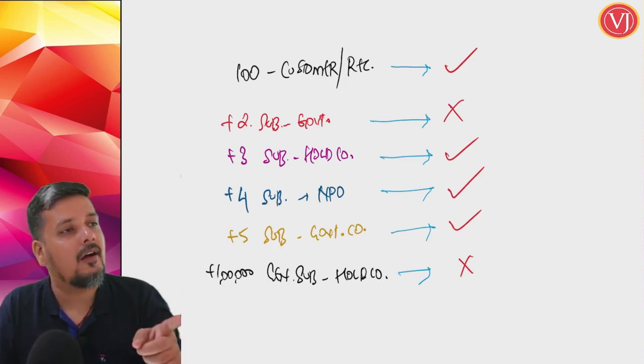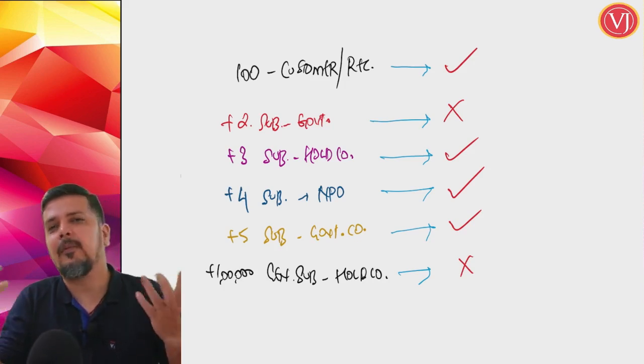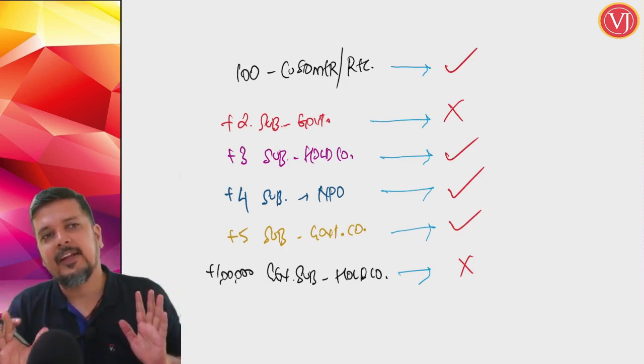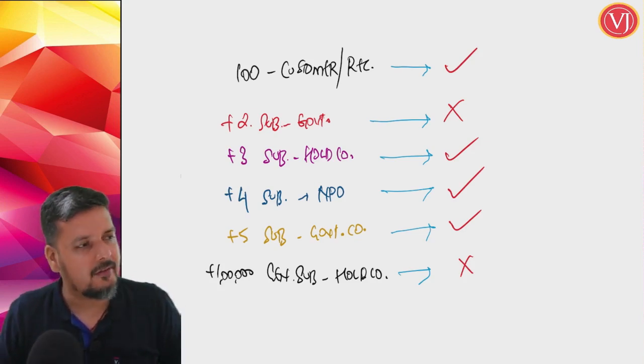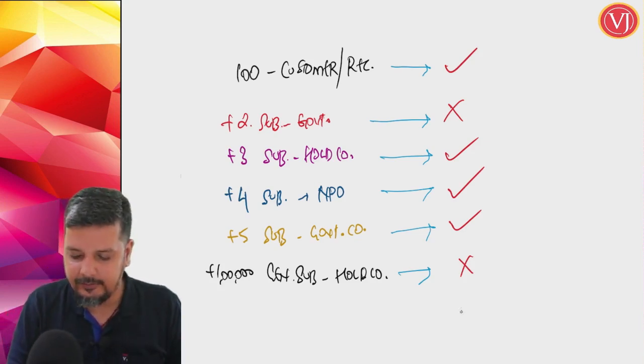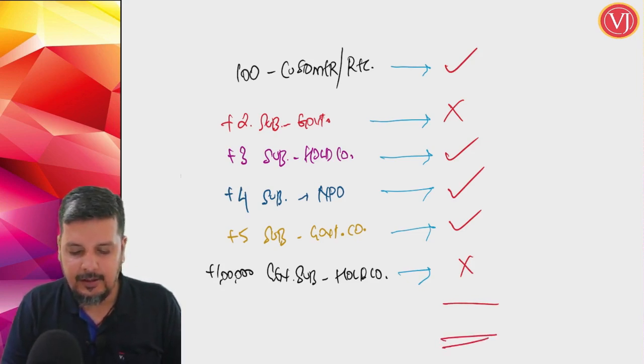Is it a subsidy linked to the price or a subsidy linked to the unit? It is a general subsidy. You sell however many units, they will give you the subsidy, irrespective of your performance. So it is not going to be added. So what is the final answer? 100 plus 3 plus 4 plus 5.